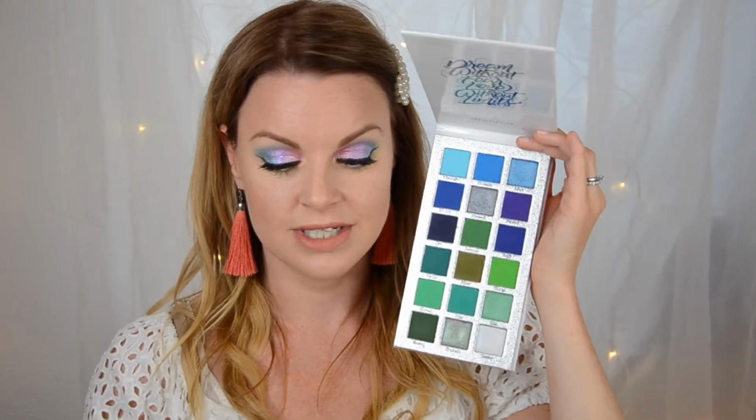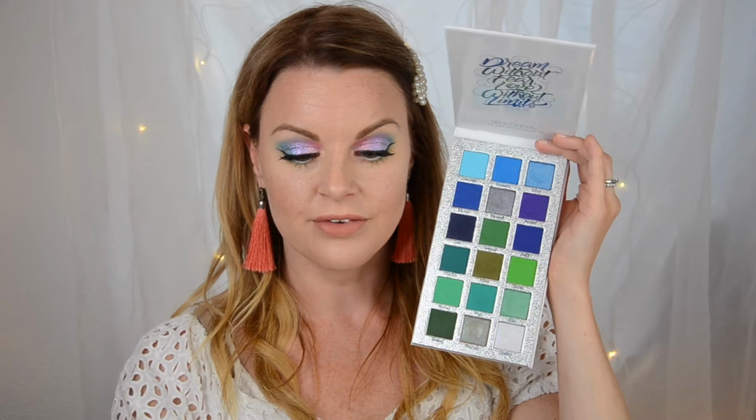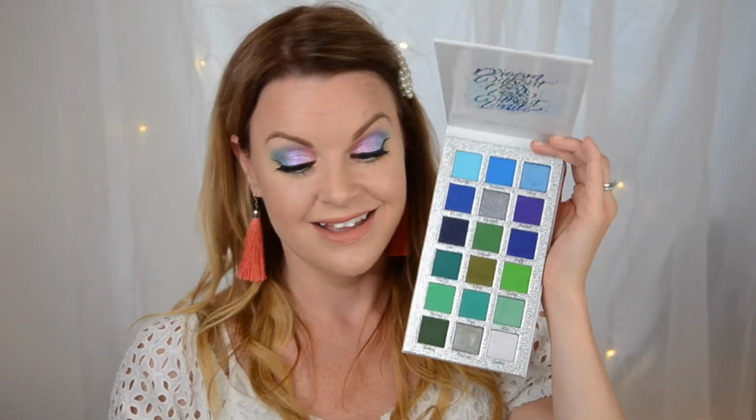Let's see, number 4, we have the Certified palette, the Affinity 2 palette. This is how it looks. It's a blue and a green palette, and I love blues, I love greens, and I had a little bit of a struggle with this at first. If you haven't watched my first impression, I reviewed it again after a while because I really wanted to get to know this palette, and different techniques and so on, and now I actually really love it. It's so pretty.